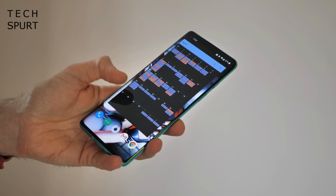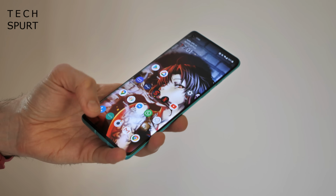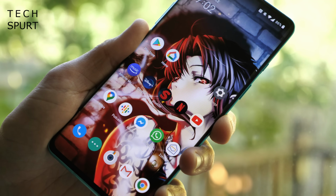Now, one area where I actually prefer this base OnePlus 8 is the design. It's still a 6.55-inch beast, but it doesn't feel unwieldy thanks to that near bezel-free finish. But yes, it definitely is still a bit of a prick to use one-handed. Why on earth Oxygen OS doesn't have a dedicated screen shrink in one-handed mode yet, I've got no idea. But it's certainly comfortable enough to grip with just the one mitt, and at 180 grams it's not cumbersome either if you're going to hold it that way while watching an entire episode of something on Netflix or whatever.